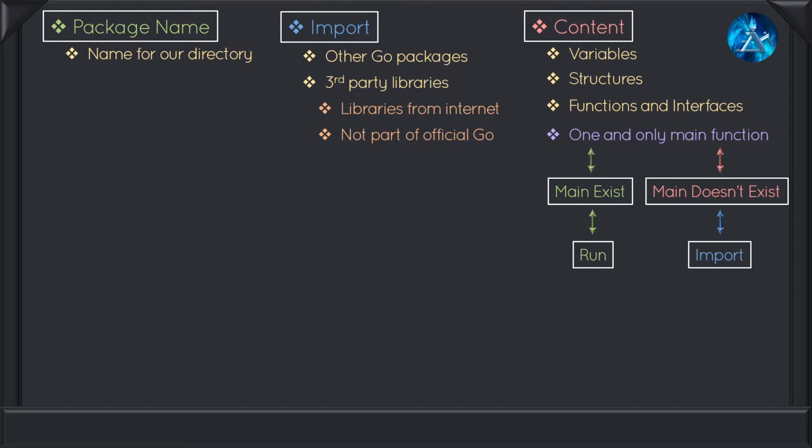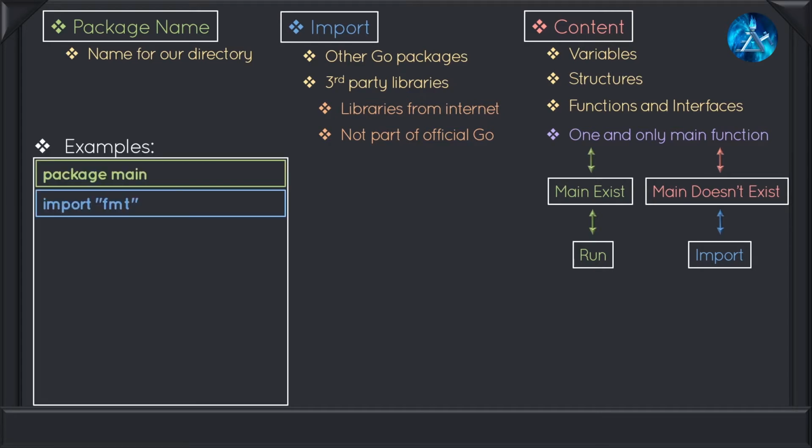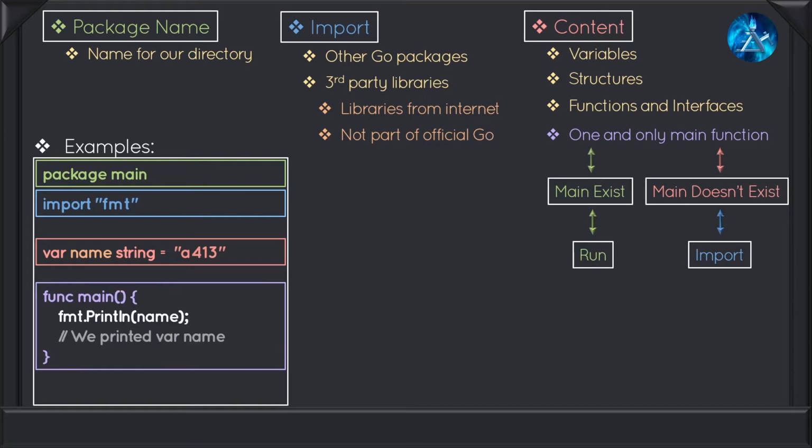Let's now create practical examples of our Golang files. In this example, we will declare that this file belongs to our package main and we will import our FMT package from our Golang core. Next, we will declare new variable name with data type string with specific value.